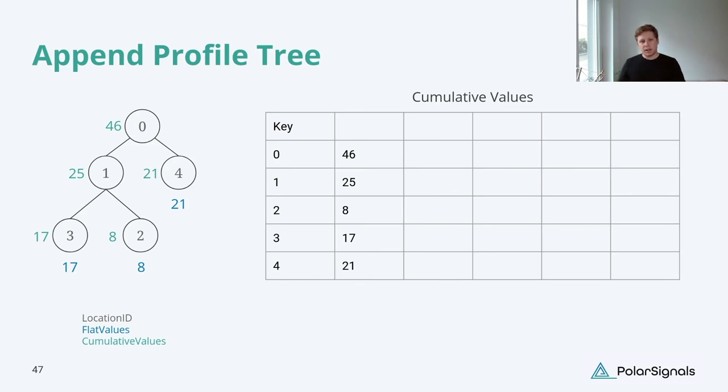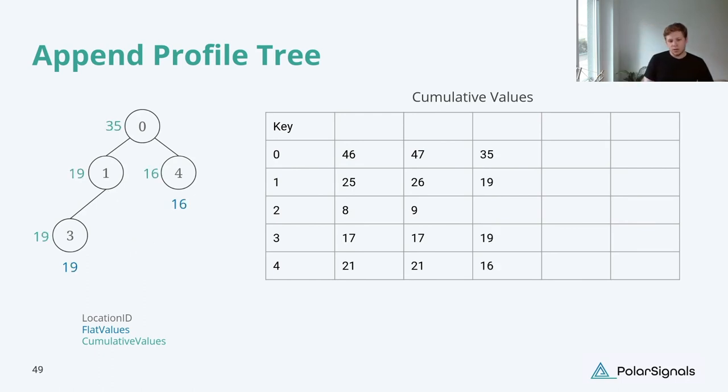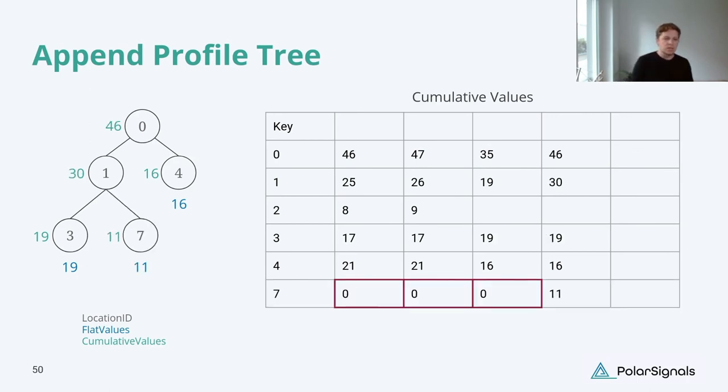Next scrape, another profile tree gets created, and we want to append that. So again, in this case, we get the same profile tree, and we just take a look at the individual keys and append the values to those chunks. Now it gets a bit more interesting. We actually get a profile tree where one node is missing. So we append all the values to the keys that we've seen, and we really just ignore appending anything to the key that didn't exist. And again, another edge case or use case is we see another stack trace that didn't show up earlier. And because, remember, we only stored the timestamps once, we need to work off of the index for duration, periods, but also all these values.